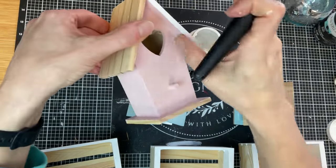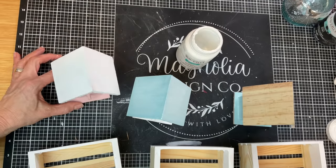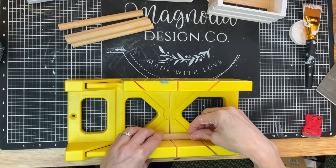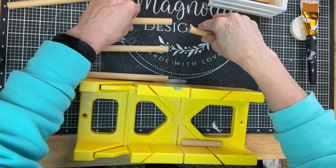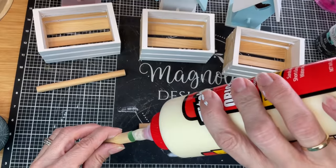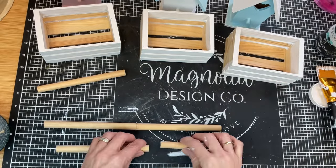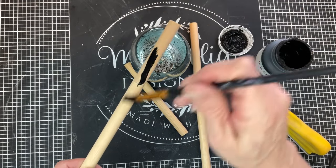Sometimes I get questions about these paint brushes that I'm using. These are made by the company Plaid and they are in the Walmart craft section right above the Waverly chalk paint, at least in my store. These wood dowels were six inches, and I wanted my three birdhouses to be at three different heights. So I'm cutting one of my dowels in half at three inches, so that one birdhouse can be one dowel high at six inches, one will be two dowels high for twelve inches, and one will be one and a half dowels high for nine inches. I'm just using a little bit of my Titebond wood glue to glue my dowel pieces together. I was thinking that I might have to wrap some jute twine around where they were glued together, but these were not coming apart — this was really strong.